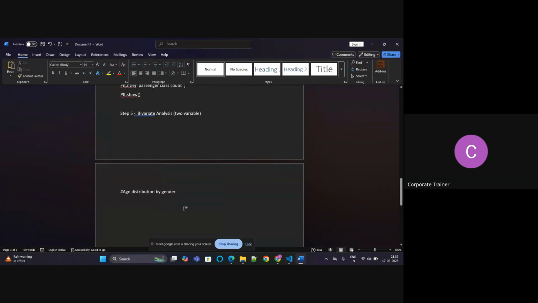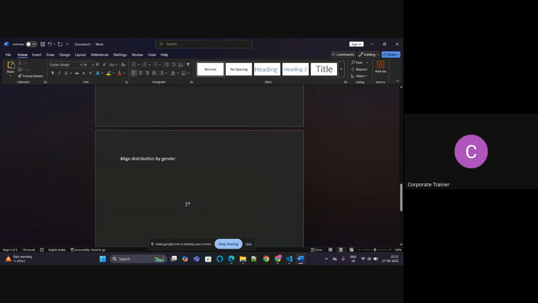So for this, what do you have to do? We need the help of hist plot. So for this, we are writing sns dot hist plot. Here we are defining what the age is, what the sex is, male, female.